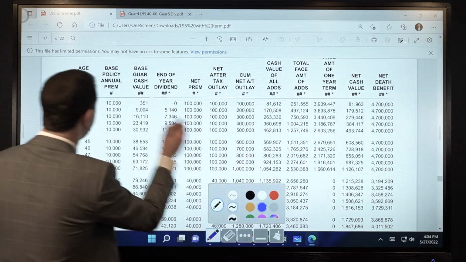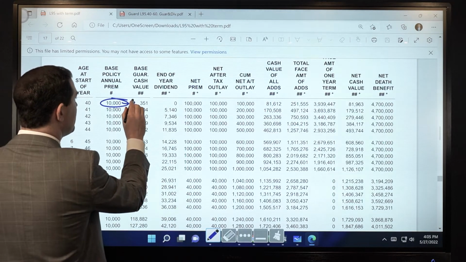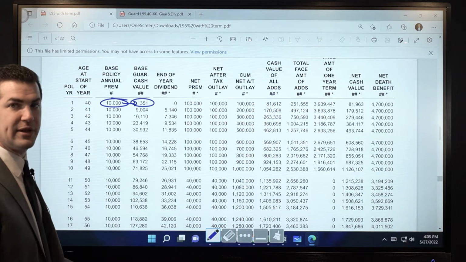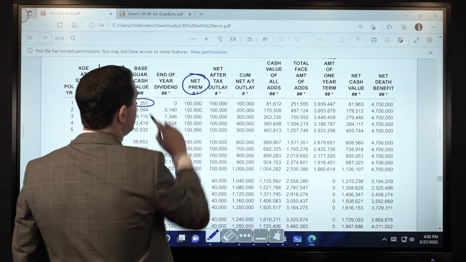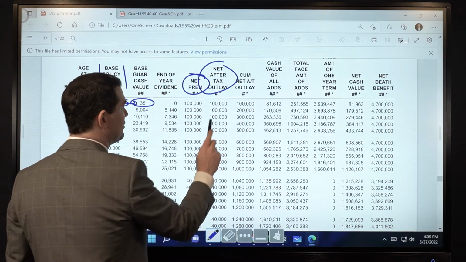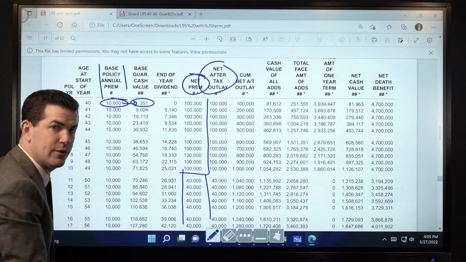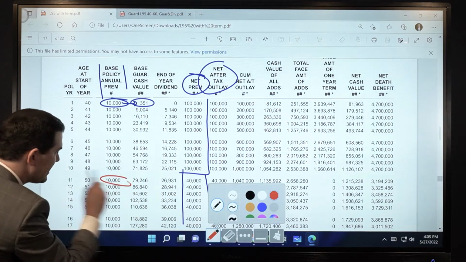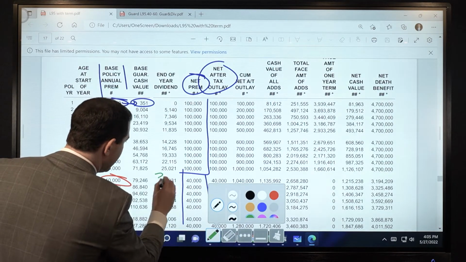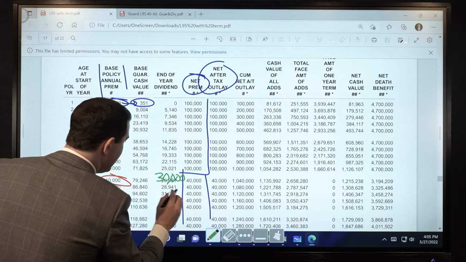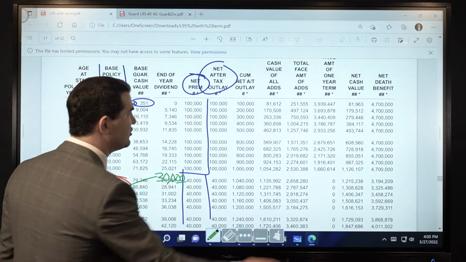Your base premium is $10,000, not $40,000. Look at this from a ratio standpoint. How much shows up in cash value right off the bat from the base premium alone? Not that much. Now, net premium, net after-tax outlay, these are the same, $100K per year for 10 years, and then $40K per year thereafter. So what this means here is you've got your $10,000 premium payment, you're paying that, and then adding an additional $30K per year into PUAs, add the two together, that's where we come up with the $40,000. Paid all the way up until age 95.